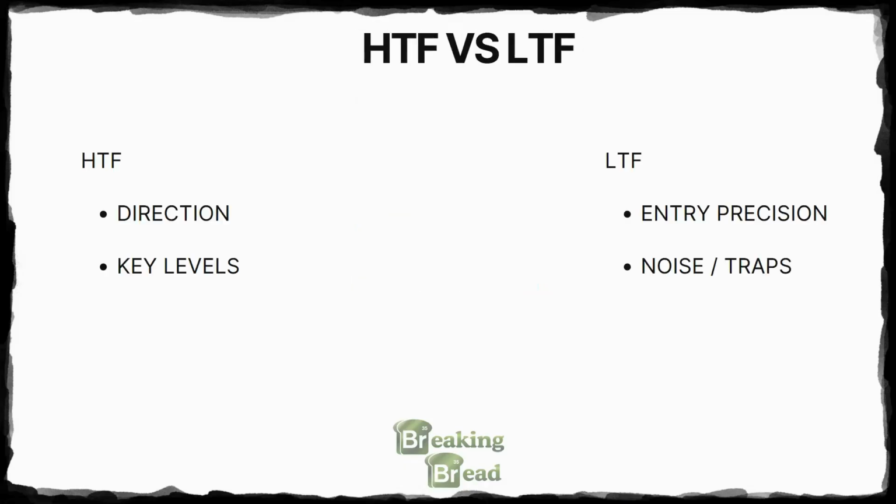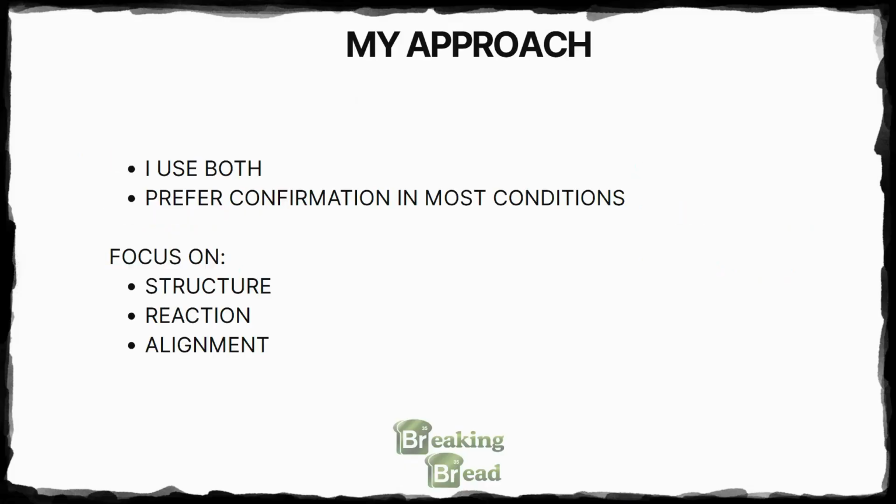All right, let's talk about higher time frame versus lower time frame. Now, your higher time frames give you the direction and your real levels. Your lower time frames give you your entries, but that's also noise, right? So yeah, price might break on the 5 minute, but on the hour, that might just be a formation for a wick to form on that hour time frame. I'm gonna go over an example on this, but I want to go over my approach real quick, right?